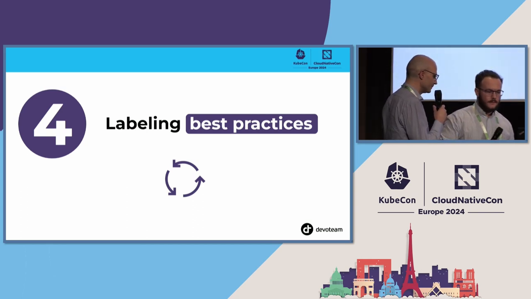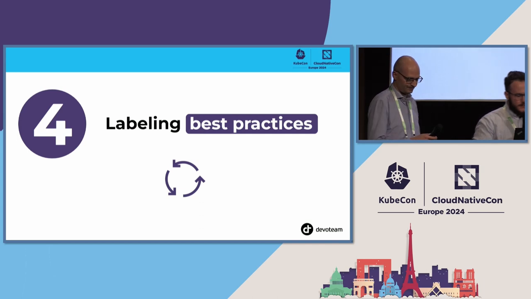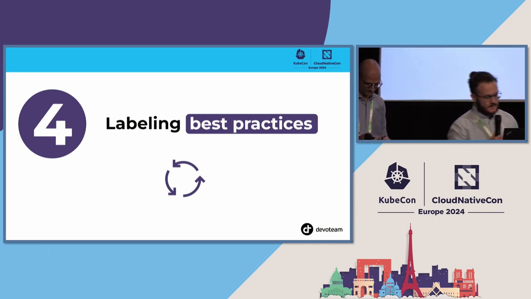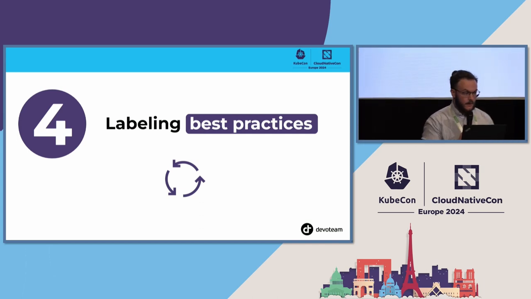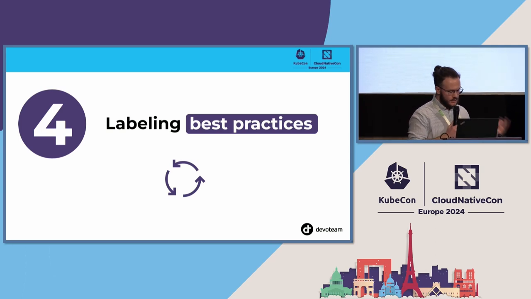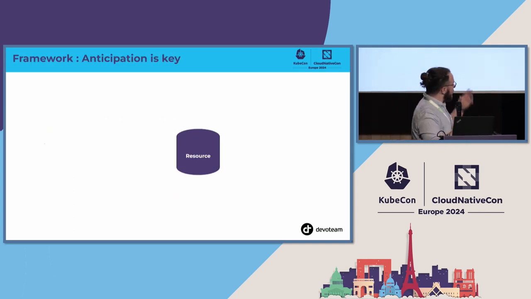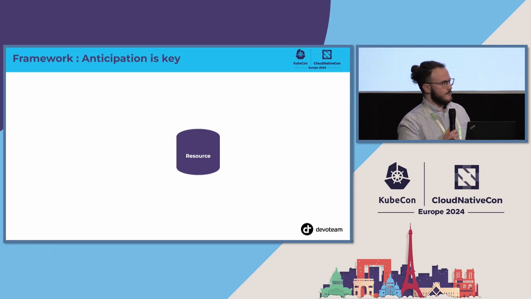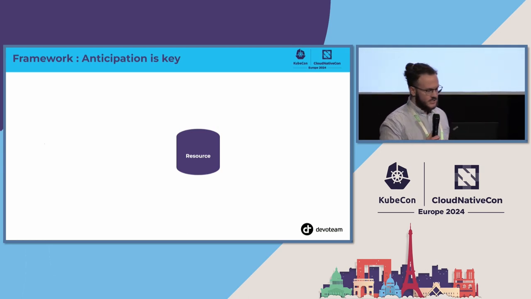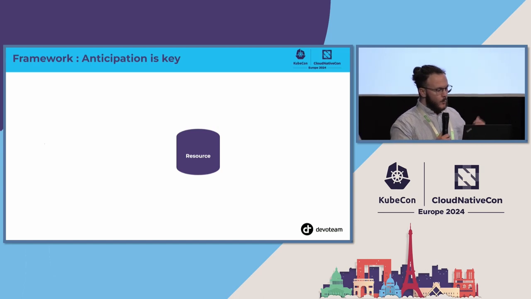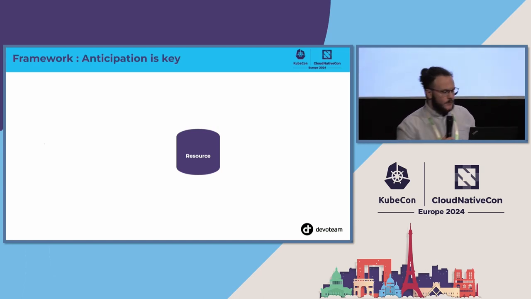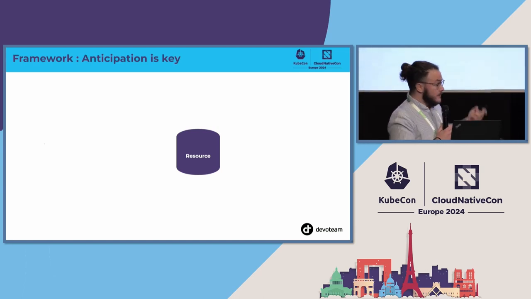Now, Jeremy will present his work on labels, to get homogeneity of labels and solve a part of the issue. Okay, so thank you. So we'll continue with the labeling best practices. As Carl said, it is our work and reflection on what you have to define on your resources. So basically, the first question you have to ask is that the focus still needs to be the resources, and then we will ask five questions on what needs to be labeled on your resource.